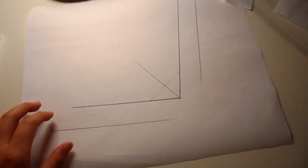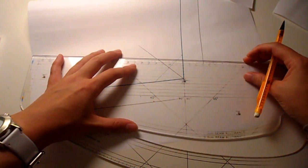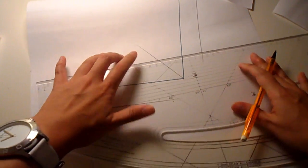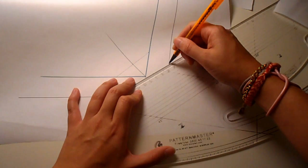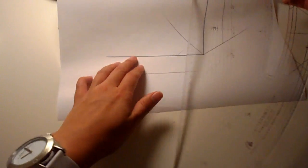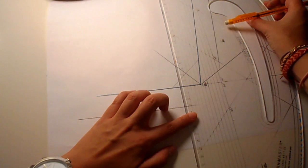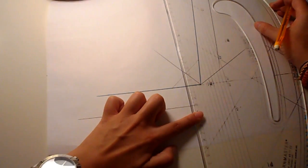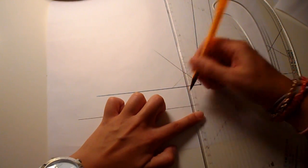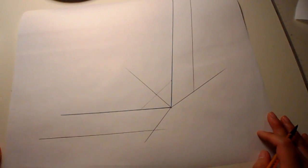And again, the edge of your pattern is your mirror line. So I'm mirroring the diagonal line onto my facing. I'm going to measure at 3 centimeters. 2.5, 2.5. And this is my mitered corner.